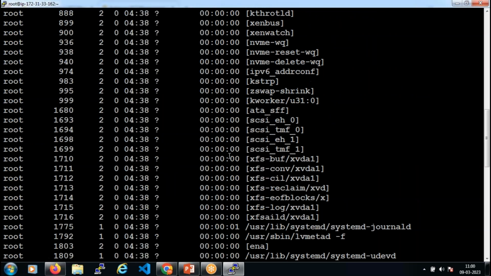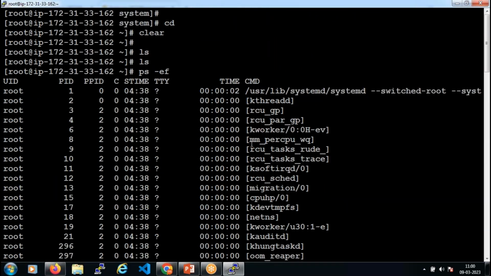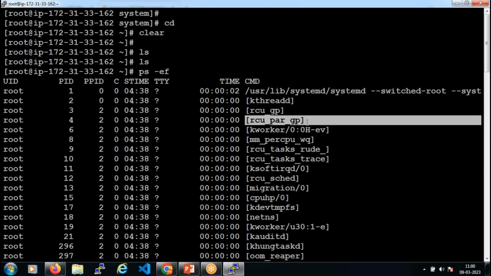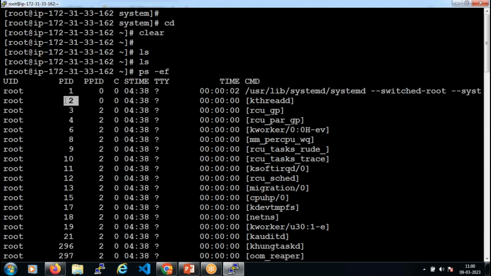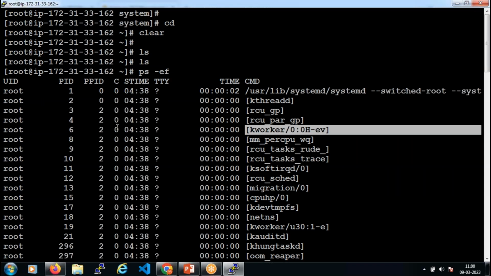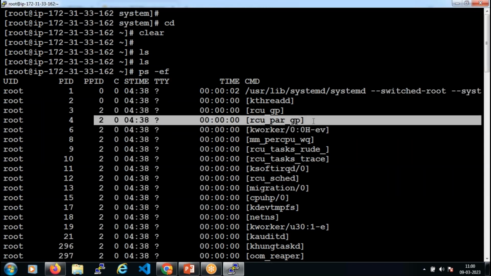Now, each command will have a parent process ID, guys. Sometimes, one process may lead to creating another process, correct? You see here, the process number 2 is actually a parent of the process ID 3. So that means the process that is having the process ID 2 is the cause to create another process. That's how every process will have a process ID and a parent process ID as well.